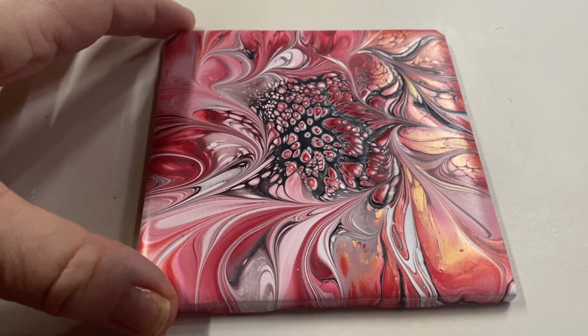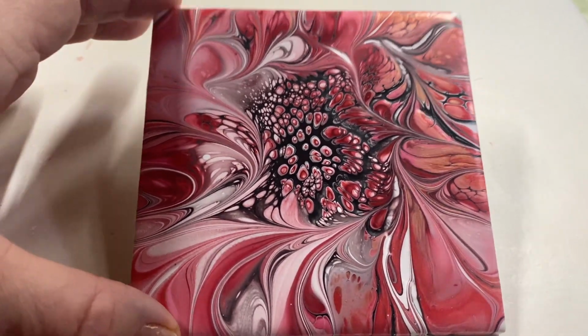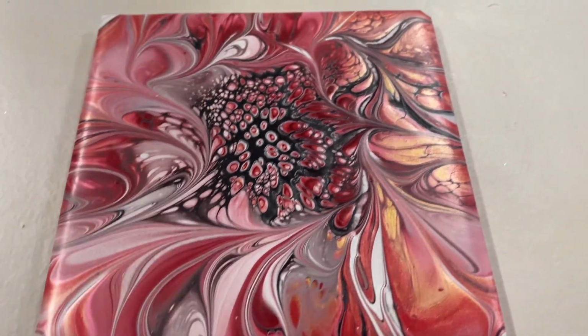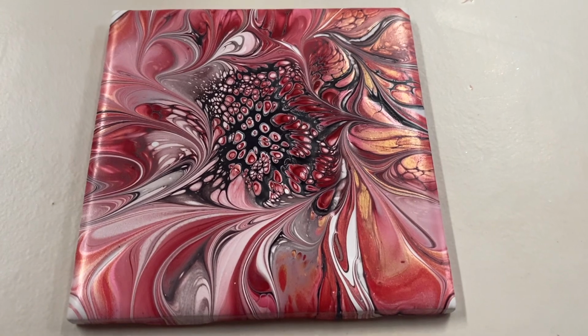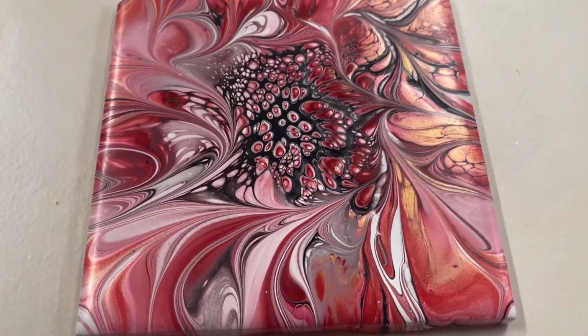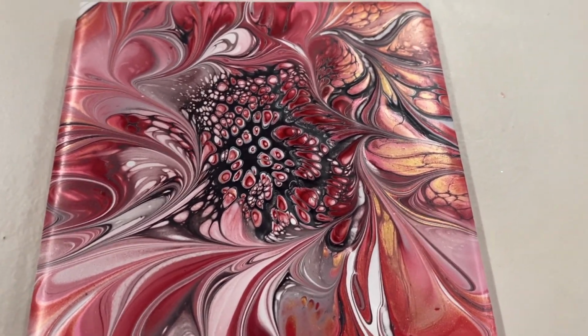Here's my dried tile. Dried really good. There's a little bit of a crack up here, but I can fill that in. I'm not sure if my paints were too thick on the bottom, I didn't get enough off, or it's too cold down here. I'm not sure.